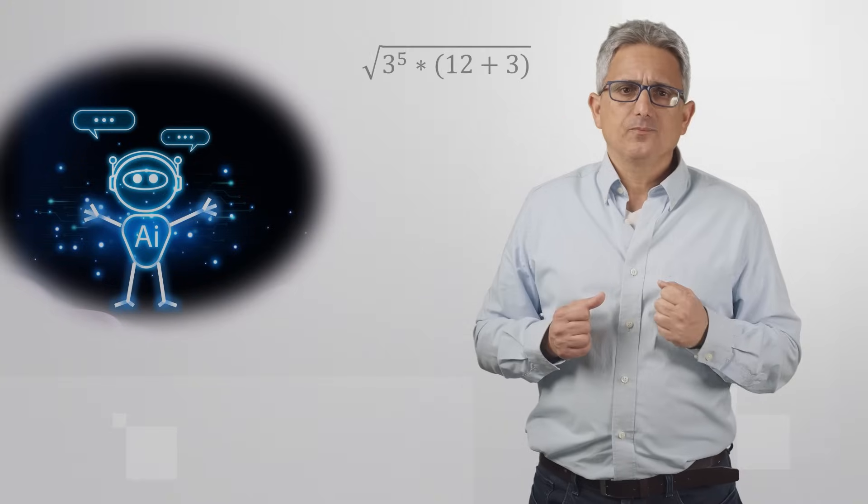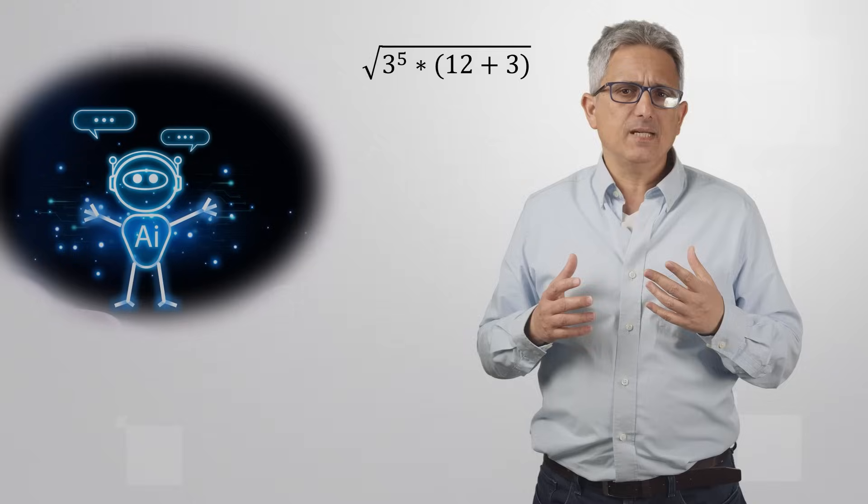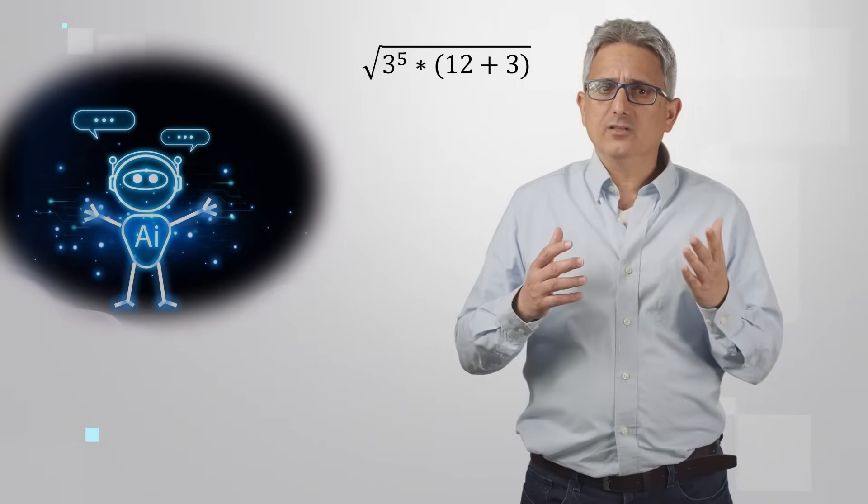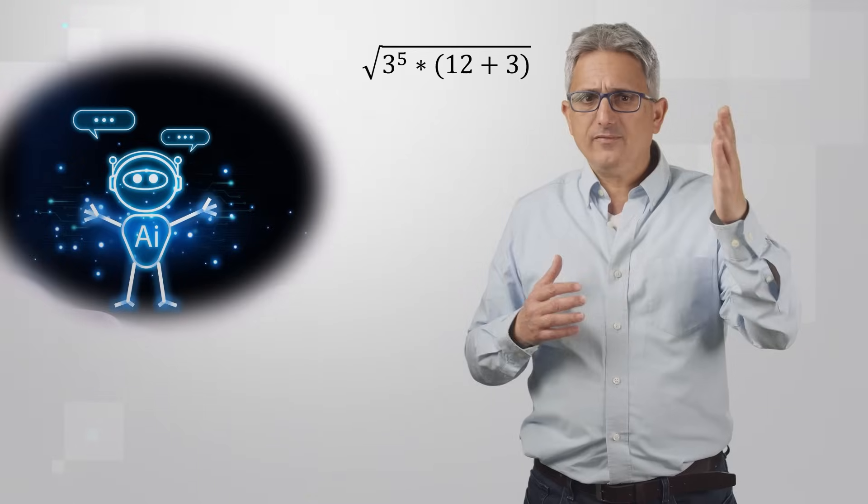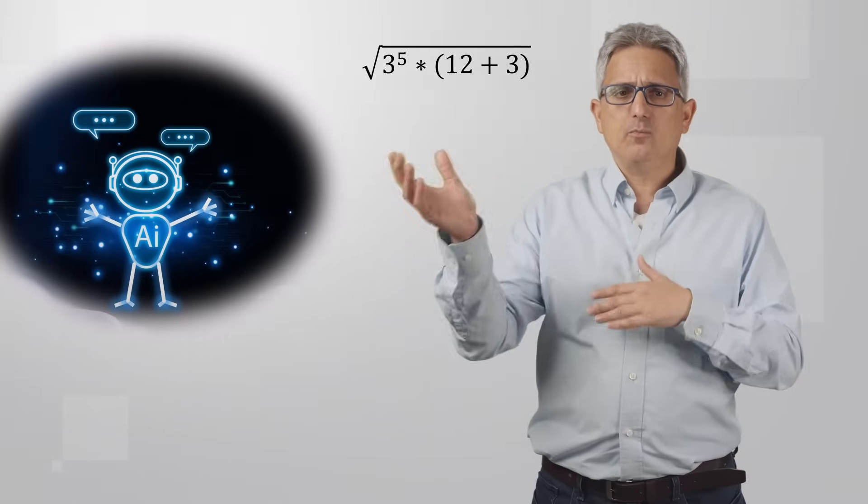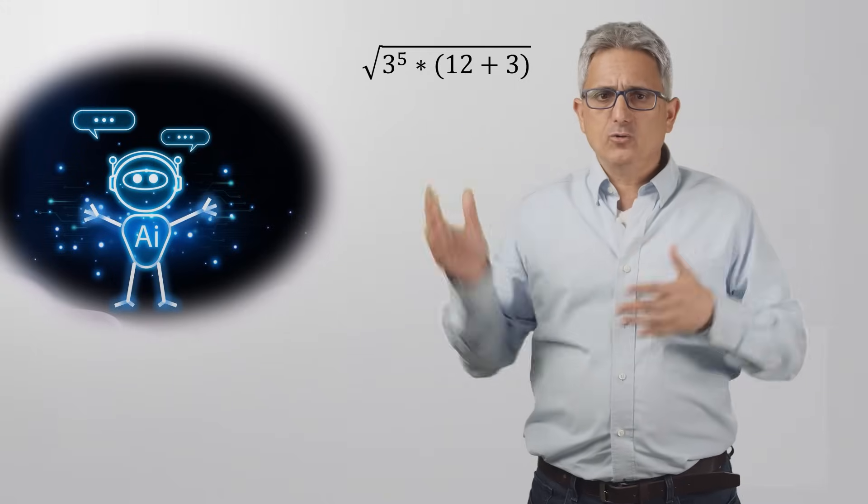You start with an LLM. This is our brain. And we will, of course, use OpenVINO to run it on our hardware in the most efficient way. And now, we will use that LLM for multiple tasks several times. In our very simple example, I will ask the agent to solve the following equation: 3 to the power of 5 and multiply that by the sum of 12 and 3 and square the result.